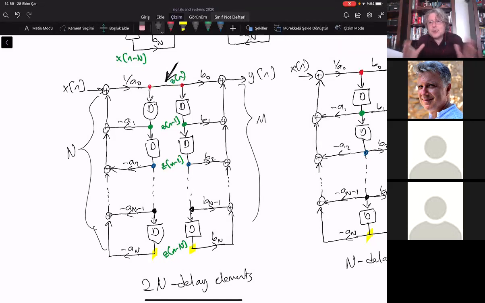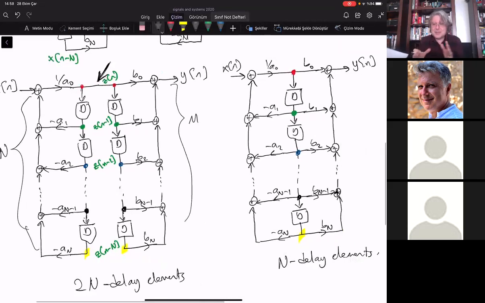Here, n is equal to m, so they have the same size, and they are easily interchangeable. And the sharing of the delay elements is very much possible. They just match perfectly. Instead of 2n, now we have n delay elements. How about the other case? When n is greater than m or m is greater than n.